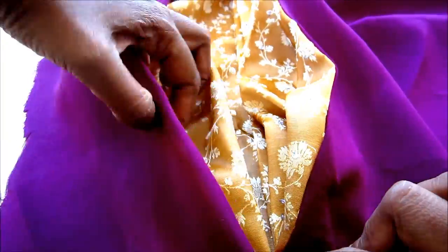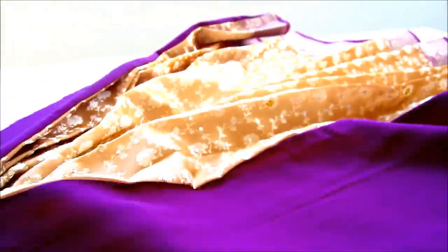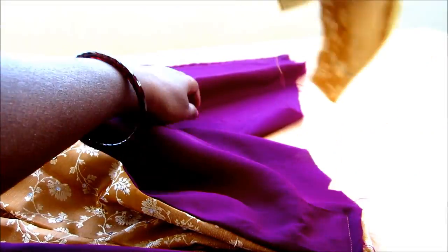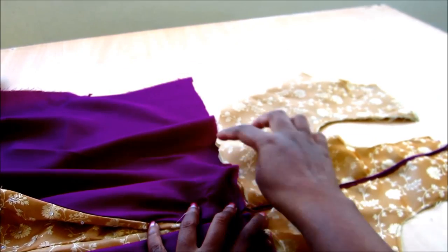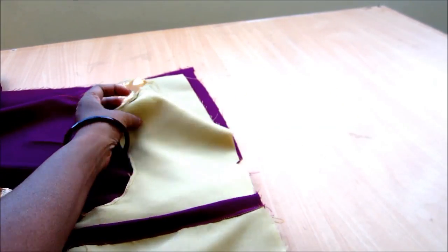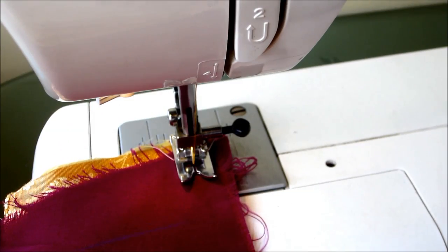Now you can see how beautifully the pleats have been aligned opposite to each other, and also the downside pleats with the extended pattern. Now I will align the yoke pattern with this bottom kurta. Ensure to match the notches and also the slit. Join both together placing right on right and give the stitch line. With 1.5 inch seam allowance, start sewing.